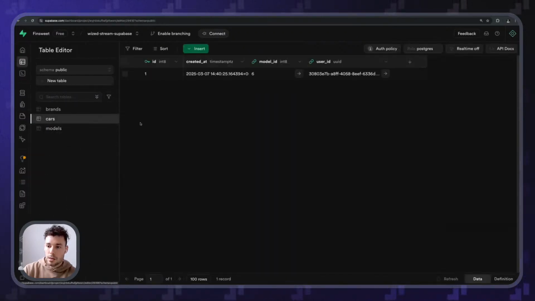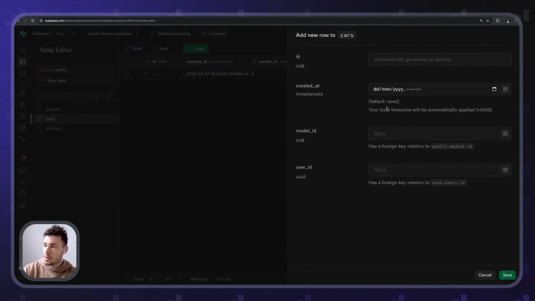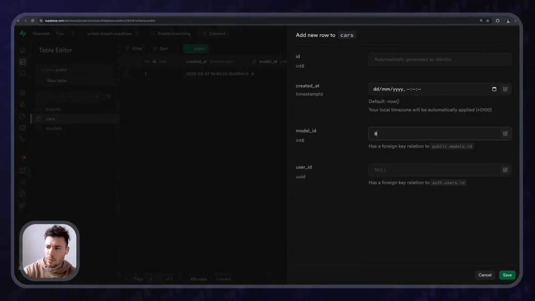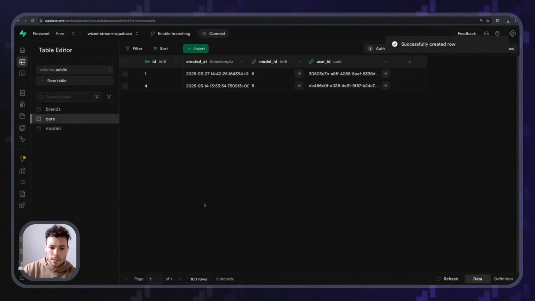Table editor, cars, new car. And the car, its model ID. Now the model ID was 8. And the user ID, it's this one. Nice. All right. Because i7 and Series 7, it's not the same. I got you now, Glenn. I'm sorry. Well, you got an i7.